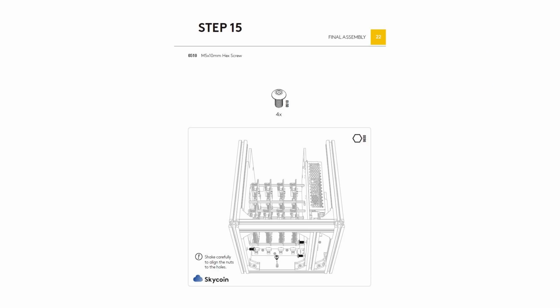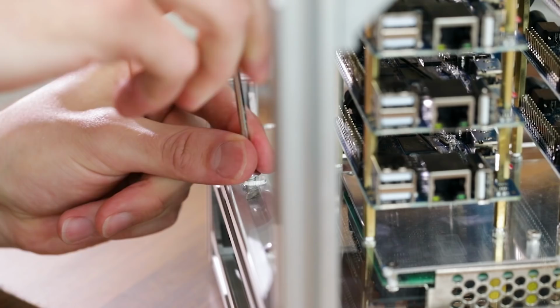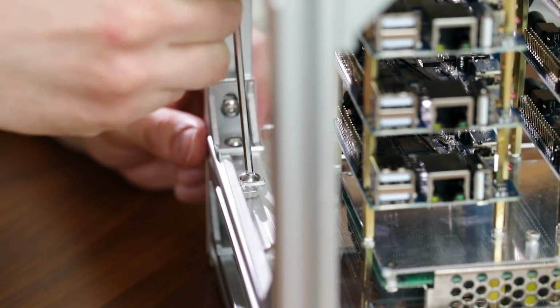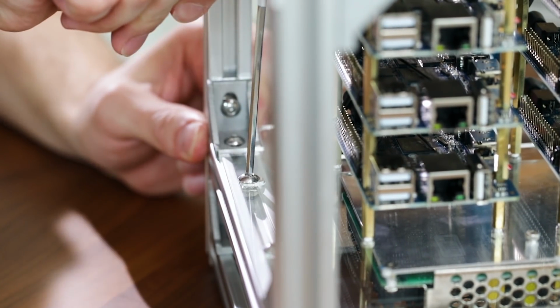In step 15, we will take 4 510 screws and screw them into the hex nuts that we placed into the tracks earlier. There are holes inside of the plastic assemblies where you can slide the T-nut into place and then screw in the hex screw to tighten it down.